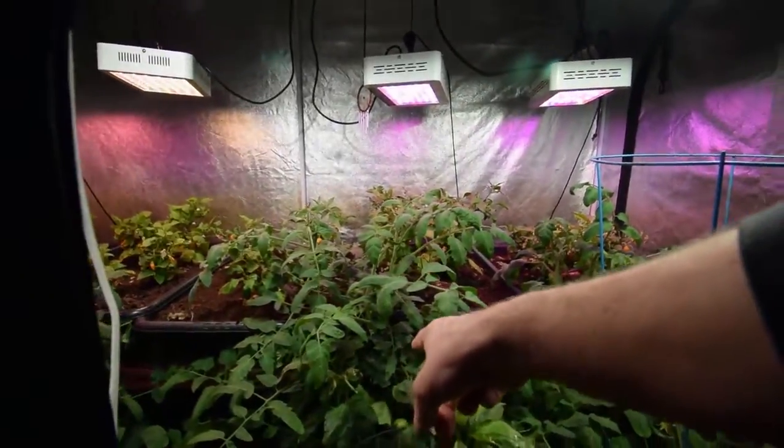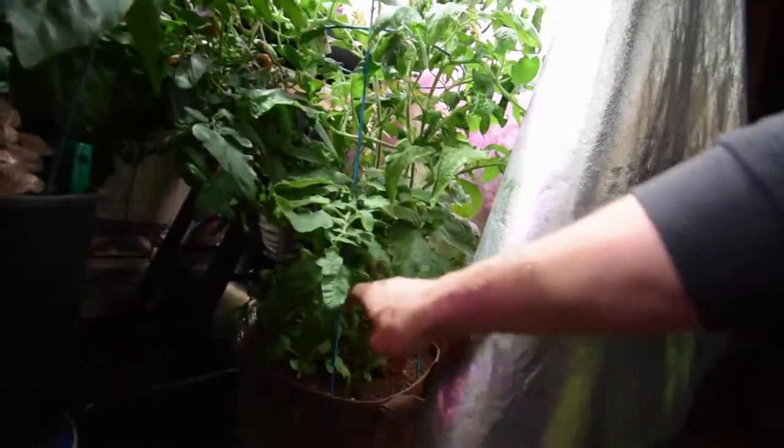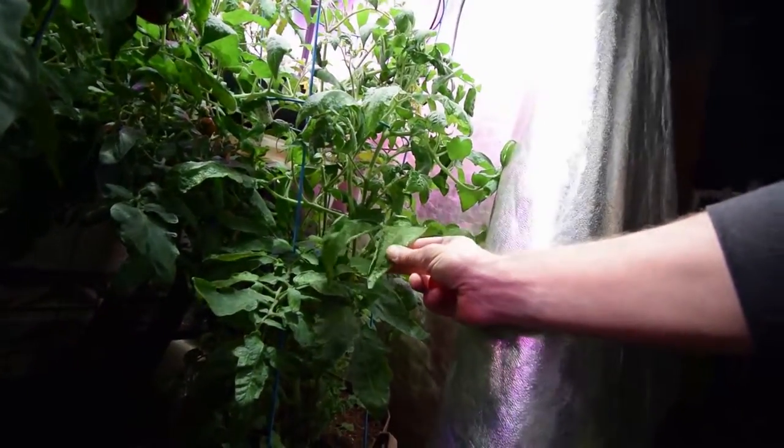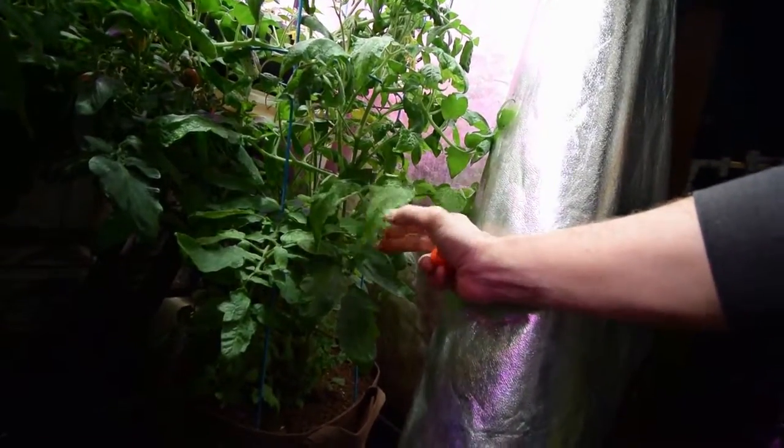But this one here, I got 2 tomatoes off of this week. And then this one here, I got 4 tomatoes off of. And there's a lot of new fruit set coming on up and through here. It did look like it was starting to get a little lack of magnesium, calcium. So I went ahead and gave it some feeding of that.